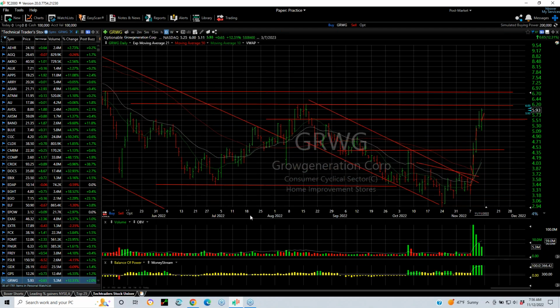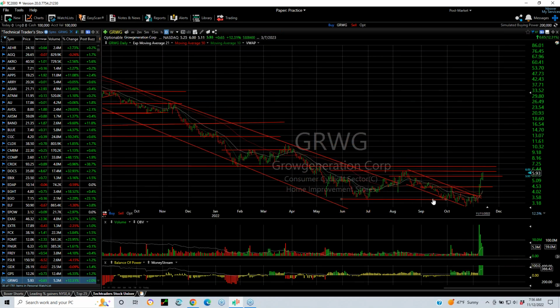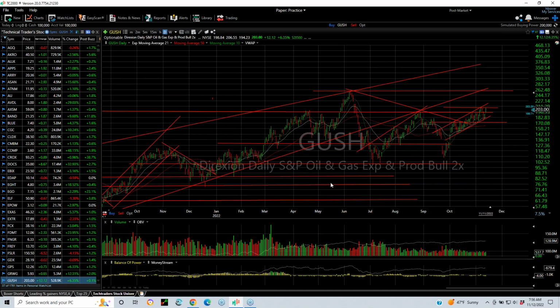GRWG, the purveyor of equipment for growing marijuana to that industry, is leading the industry ahead. As you can see, the spike up off the low, having gone from 3.20 to 6, almost doubling in 4 days, is a big breakaway thrust that tells me we're at a potential bottoming pattern, but there is resistance just overhead. But let's see if it backs and fills or takes that out. Your next targets would be in the high single digits, 7, 8.